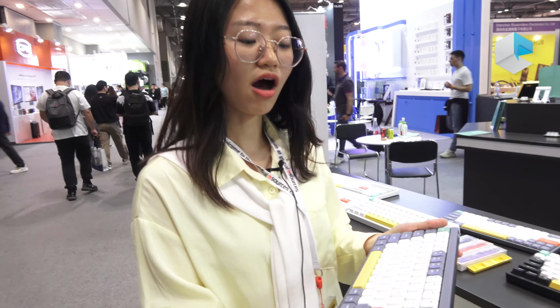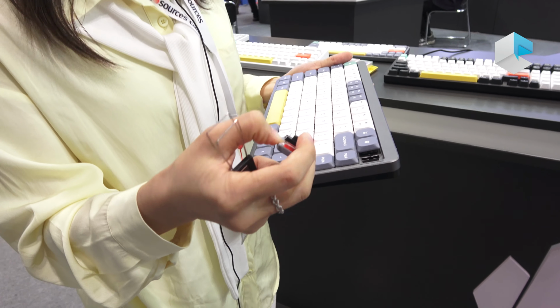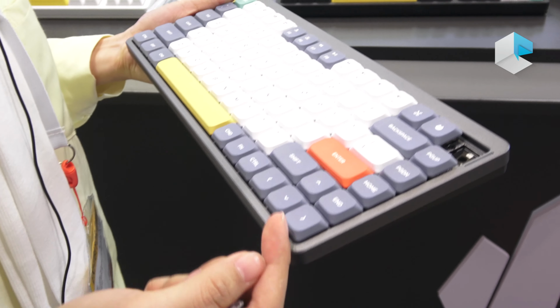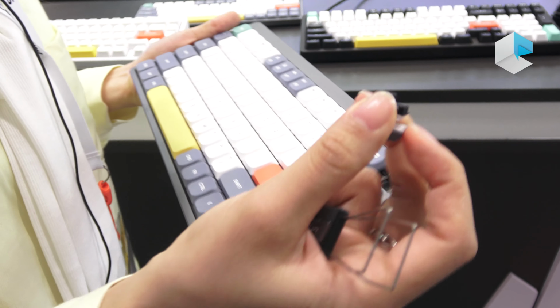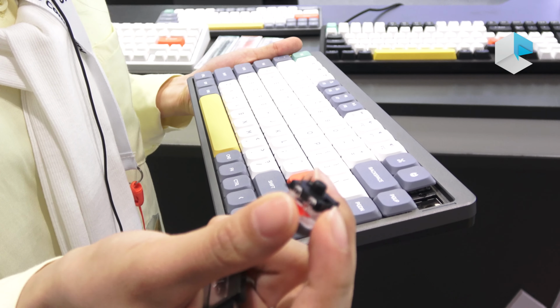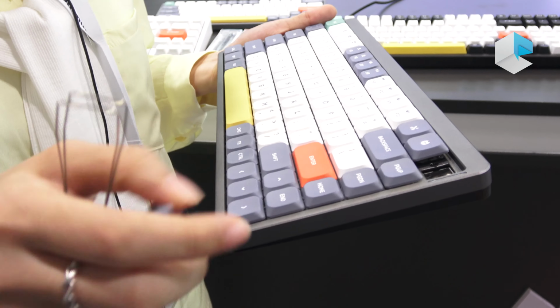And our keyboard is hot swappable. You could remove the keycaps and the switches, and put in the switches and keycaps whatever you want. And the sound will depend on the switches. The switches will determine the sound of the keyboard.